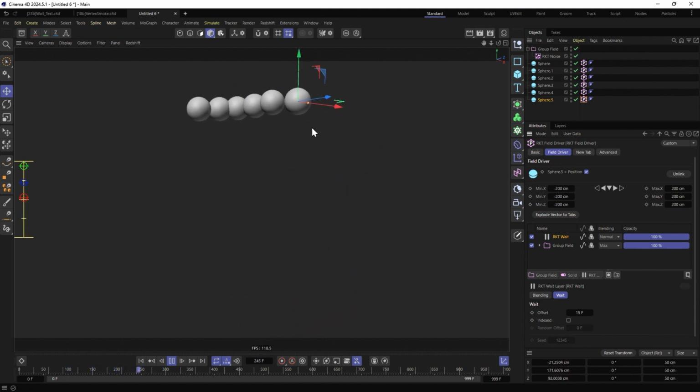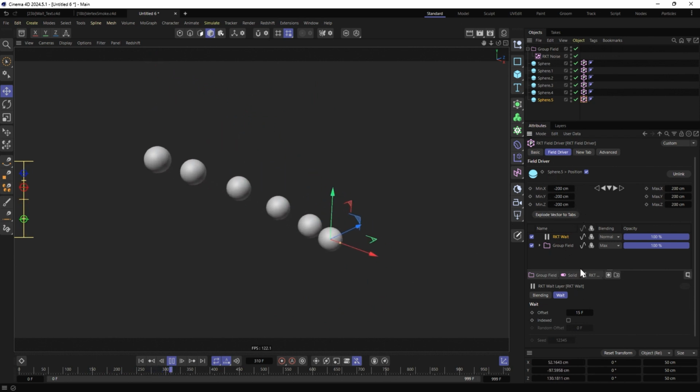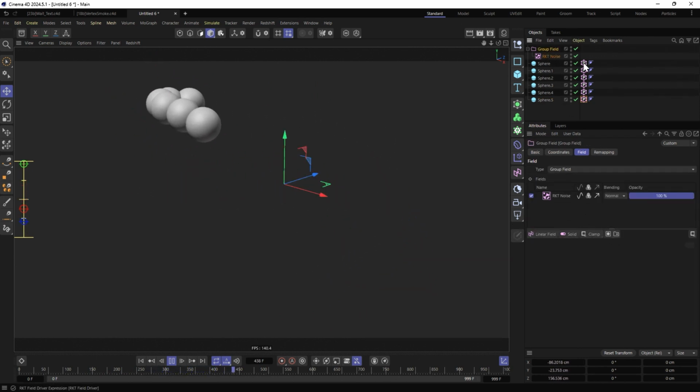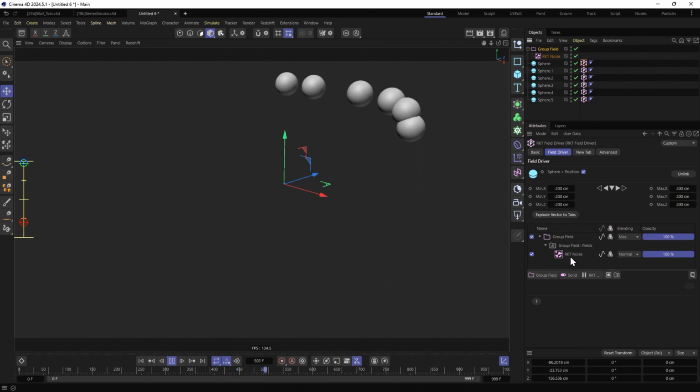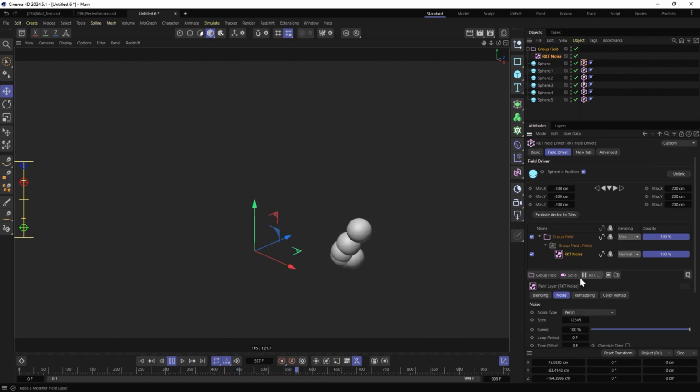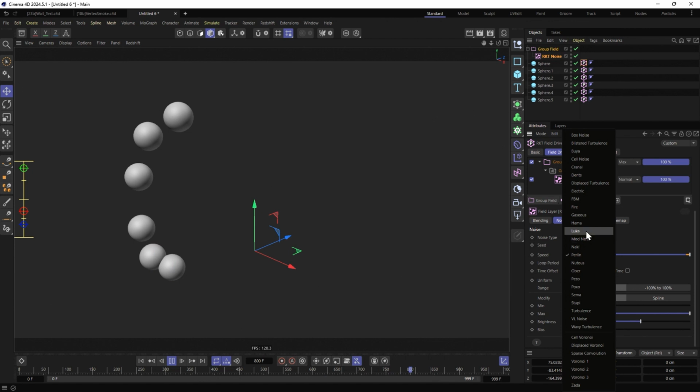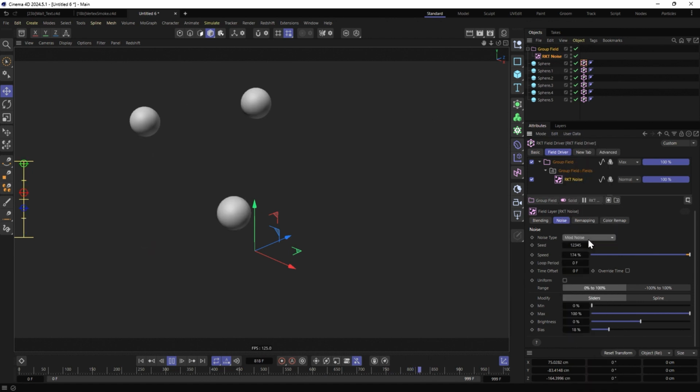Now, the way I happened to set this one up means that all of the values can propagate through. So if I go back into this group field and make any changes, or you can go back up to this master one with the original group, I can make changes to my original noise, make this one a little bit faster maybe, have those zip around quicker, and you see all the other ones immediately catch up and start doing the same thing. Change the noise to a different type. Let's do what's a weird one? What's mod noise going to do? I don't even know. Oh yeah, mod noise just pops around. That's a terrible one. Let's do Naki again. So it zips around nice and snaky, but also kind of has a nice pop to it.